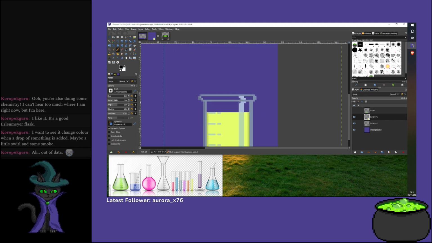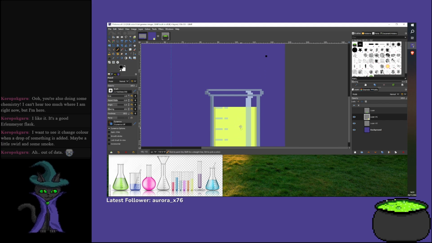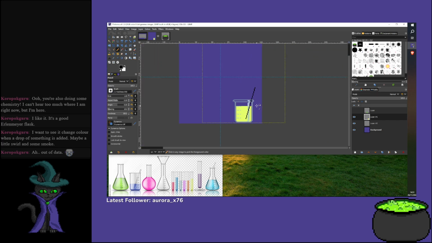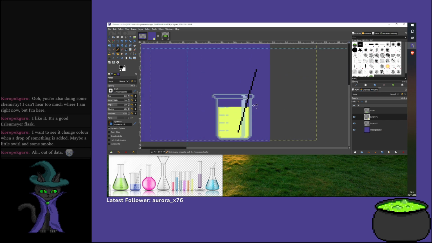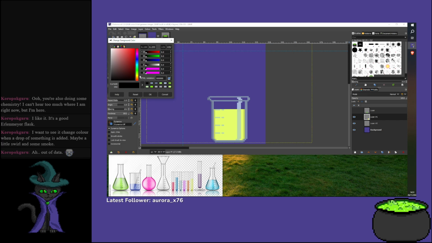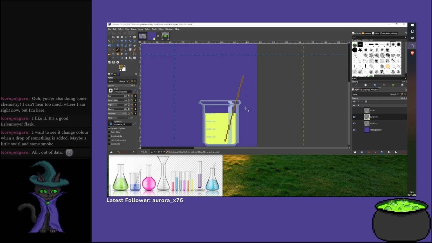Let's go with black first in here like that. I like it. Okay. Let's make it wooden. Closer to orange, bring it darker. There we go. Like that.